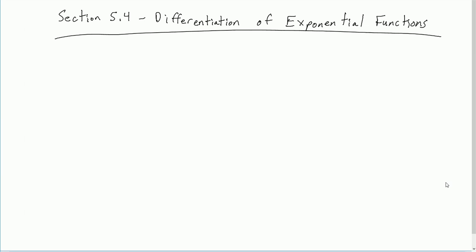We've done lots of functions that have had exponents, but that didn't make them exponential functions. For example, y equals x squared. Yeah, there's an exponent in there. The 2 is an exponent. But this is not an exponential function because the exponent doesn't have the variable in it. In other words, the exponent is just a number 2 here. So this is not considered exponential.